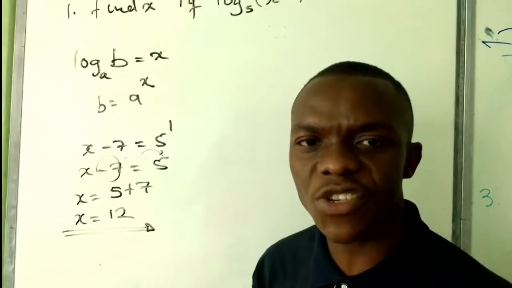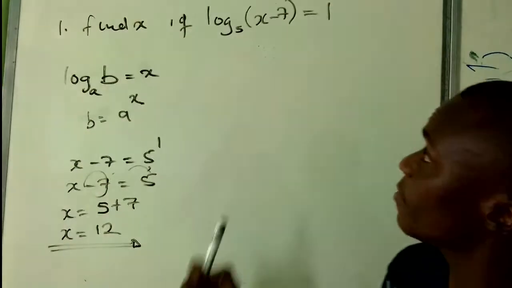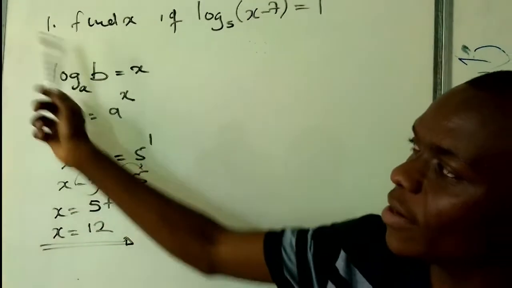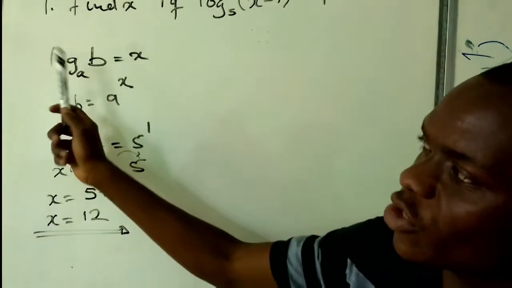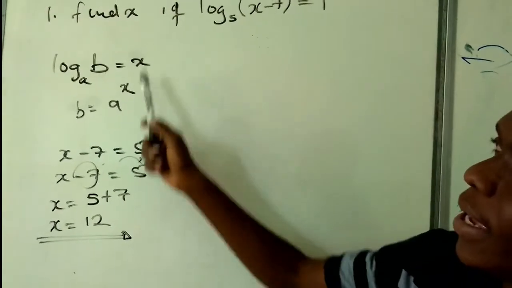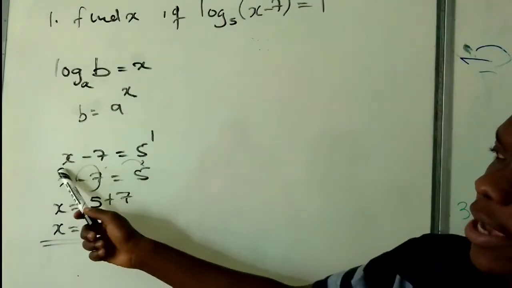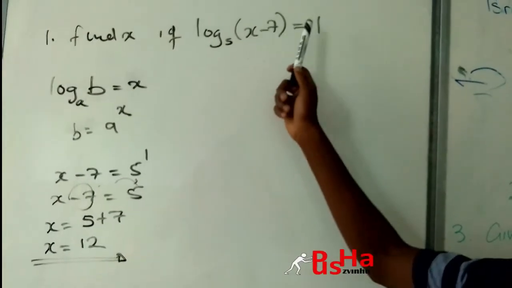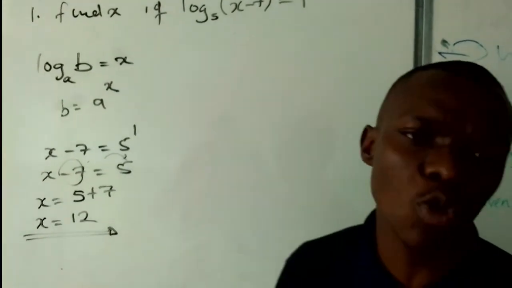Okay, so we just solved our first question on logarithms. Here we had our log of x minus 7 in base 5 being equal to 1. So we used this first law by removing the logarithm sign and getting our b equal to a to the power of x, because when we remove this log sign, we take this a to become the whole number and raise it to the power, the value on the right hand side. So here we got our x being equal to 5 to the power of 1. This 5 went to the right hand side and became the whole number, and 1 became the power as in this question. So then we solved this question, we got our x being equal to 12.